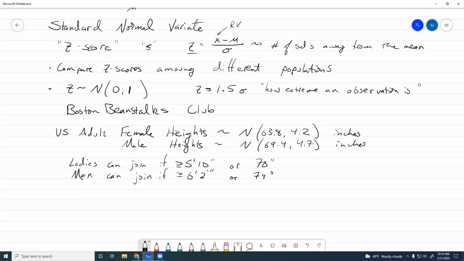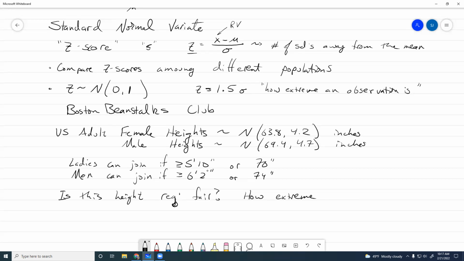So we can ask some questions of this. Is this height requirement fair? And what does it mean by fair? How would we compare that? Well, I know that the average height for a girl is 5'4", so you have to be 6 inches taller than average. I think the average for a guy is 5'8", so that would be 6 inches too. So basically you're saying, how far away are you from the mean?